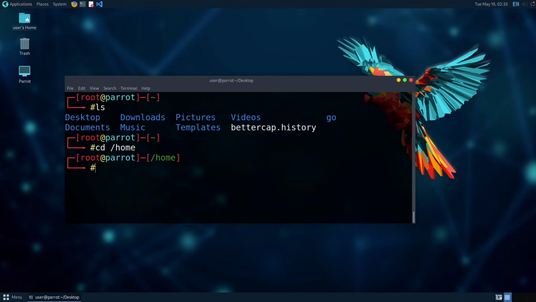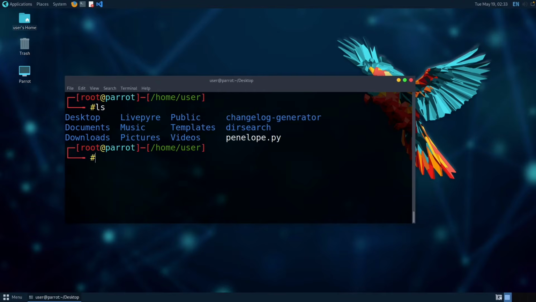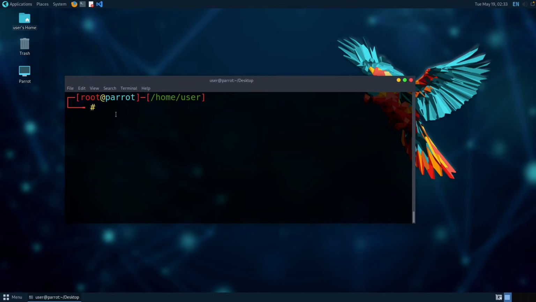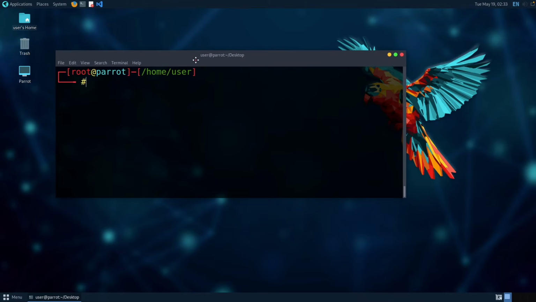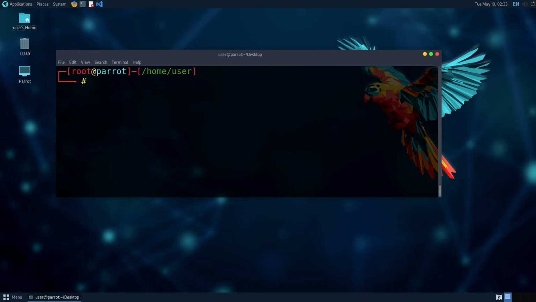So if I go back to the home directory, let's go back to my user directory because this is my user folder. But now as a privileged user, as the root user, we can do a lot of things, but you've got to be very careful because as the root user, you don't want to accidentally run a command that destroys everything, because this is the highest user on the system. So if you want to exit this root shell or this root session, you can just type in exit and then it just exits that user.